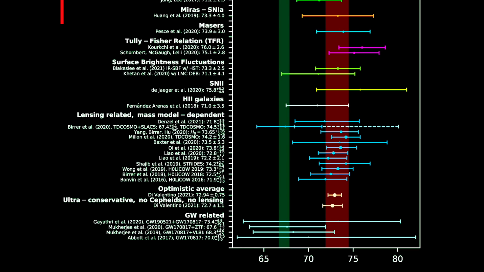This is interesting. And at the bottom is a very interesting thing coming up very recently: gravitational wave detections. Gravitational waves also travel along null geodesics, so that is how they can do a direct measurement. Now they're not as accurate because there are only a few gravitational wave observatories and their ability to pinpoint things in the sky is very low. So that has a great impact on what their measurement is for H0.